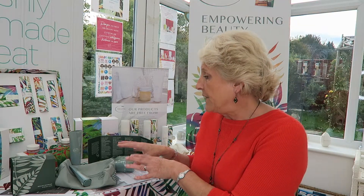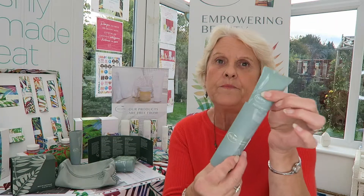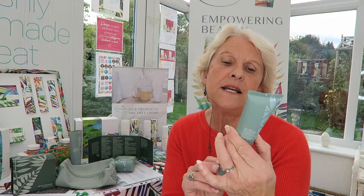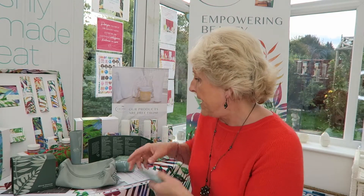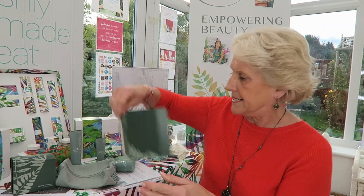You can buy the look sharp sensitive shave on its own, or as part of the deluxe collection. The next product is our energy boost daily moisturiser, once again in a lovely wrap. It's made with vitamin C, green coffee and cactus extracts — a moisturiser for the men, and a lot of men love to use it. Apply a small amount onto your face and neck for deeply hydrated, instantly energised skin. It's a lightweight, fast-absorbing, hydrating face cream for daily use, made for men, especially those with sensitive skin. Men wanted a moisturiser with a matte finish rather than a glowing look.